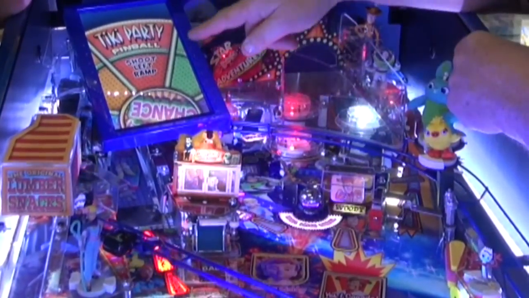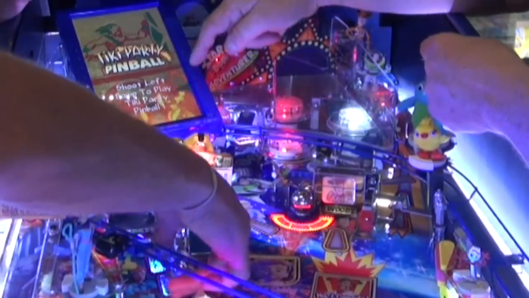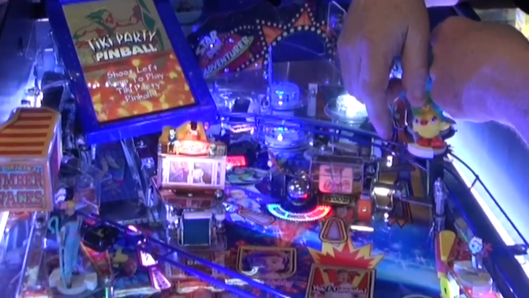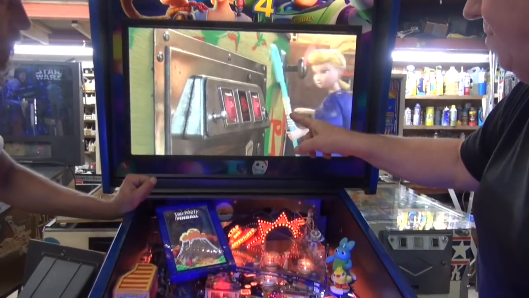Straightforward. Shoot left ramp. Throw the ball up there. Shoot left ramp to start tiki party. Oh, I want to see this. This is supposed to be done. I got to do a little more. Wait a second. This pinball machine actually works?